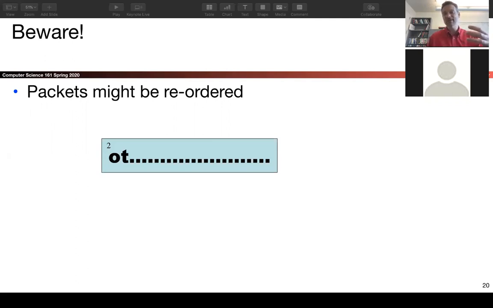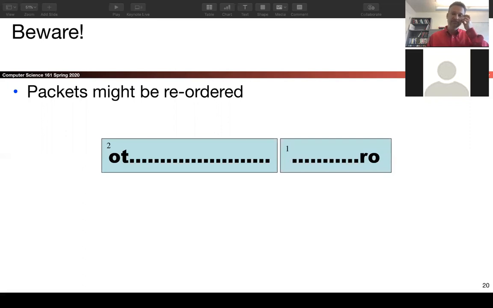And so if they arrive out of order, no problem, the destination, the FTP server, will reorder them back in using the sequence numbers. So you could imagine that the attacker does the same as what was in the previous slide, but now sends the packets in the opposite order. So sends the second packet first, and then sends the first packet.